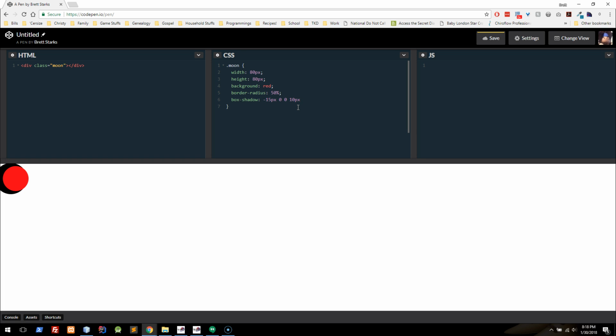And then we're not going to have black. I'm actually going to use my favorite color, the slate blue, right here. Okay. So now you can see that we have this moon, and then we have this box shadow around the moon. It almost kind of looks like a really ugly pimento olive that's blue instead of green. But we don't need this anymore that we have the shadow, so we're going to go ahead and delete that. And now you can see we actually already have our crescent moon shape.